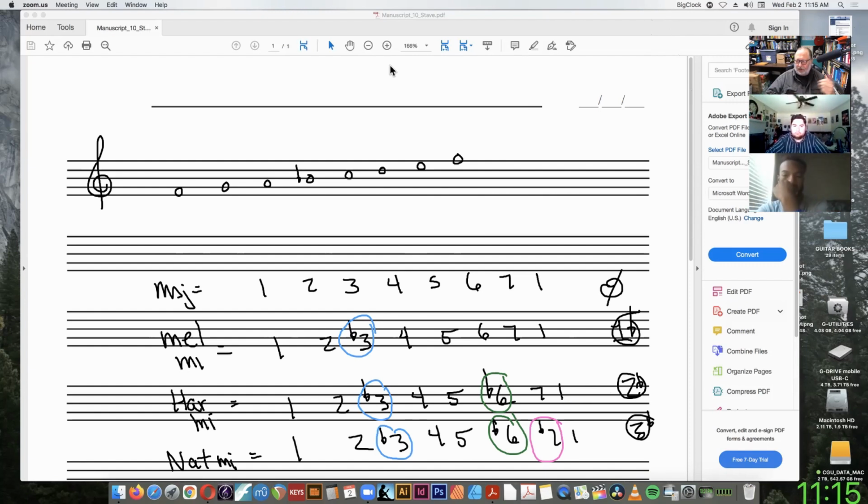You take a major scale, you flat the 3, you get a melodic minor. You take a major scale, you flat the 3, and you flat the 6, we get a harmonic minor. You take a major scale, you flat the 3, you flat the 6, you flat the 7, that becomes natural minor or your relative minor. And they also call that the Aeolian Mode. Does that make any sense to you guys? So the modern way, it just seems more logical than the traditional way. Seems kind of convoluted, to say the least, right?